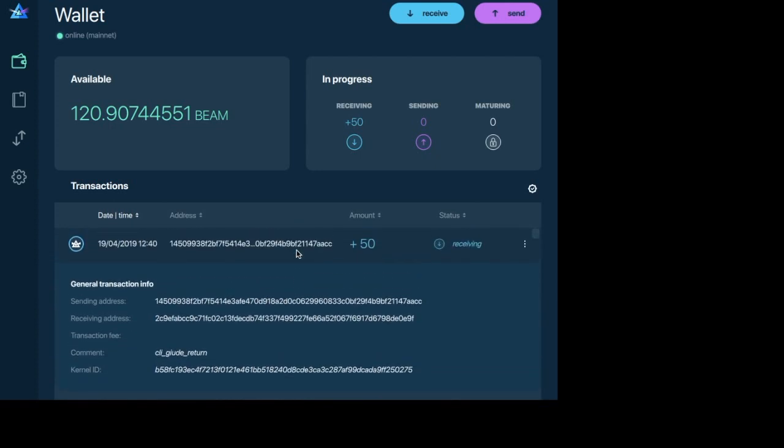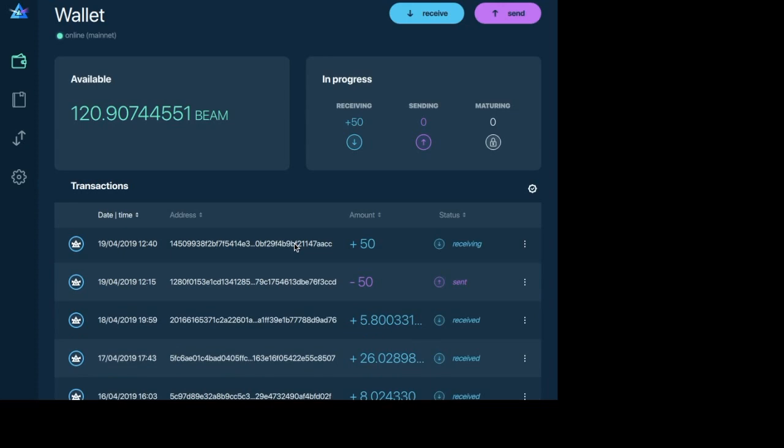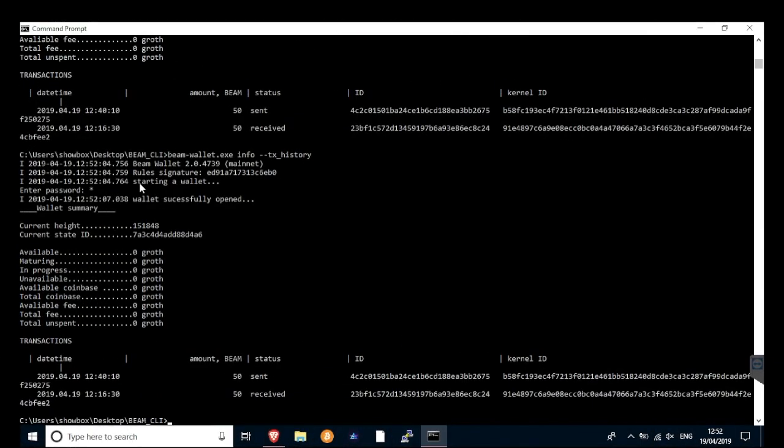And to do so, the receiver is going to need the sender to send the code, that's the proof of payment code, to them, and to get that in the CLI wallet, which is the sending wallet, is proof export TXID. There's your TXID. Let's paste that there.